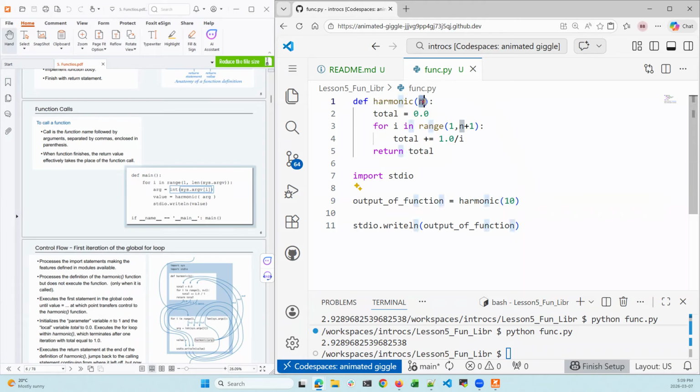It inputs 10 for n, works out the code body over here and then returns the value into total, which will be represented here and saved into output of function and then printed here. That's how the code works. Pretty straightforward.